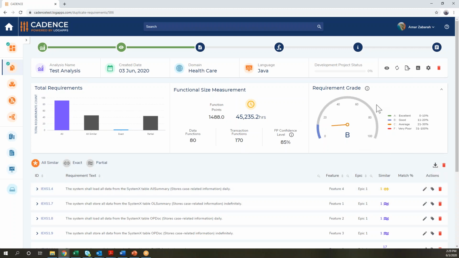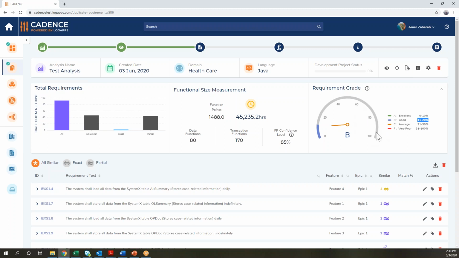The requirements grade. Here at a high level, the machine believes that the entire set of requirements is about a grade of B, which is a good set of requirements. Between basically 11 to 20% of it violated some certain rules. So it's about 80%, between 80 and 90%.